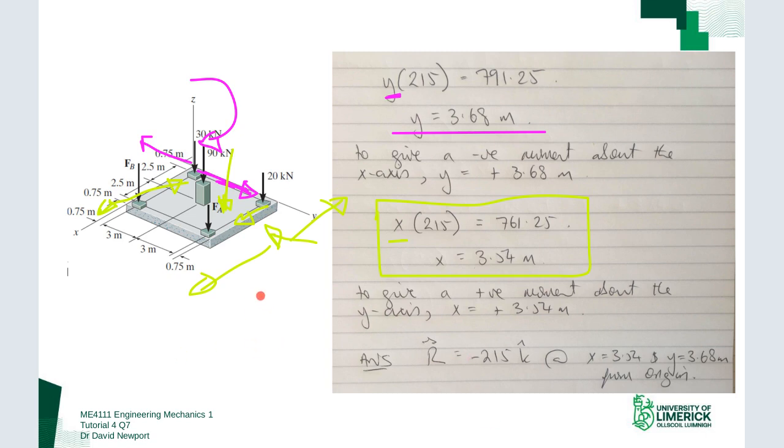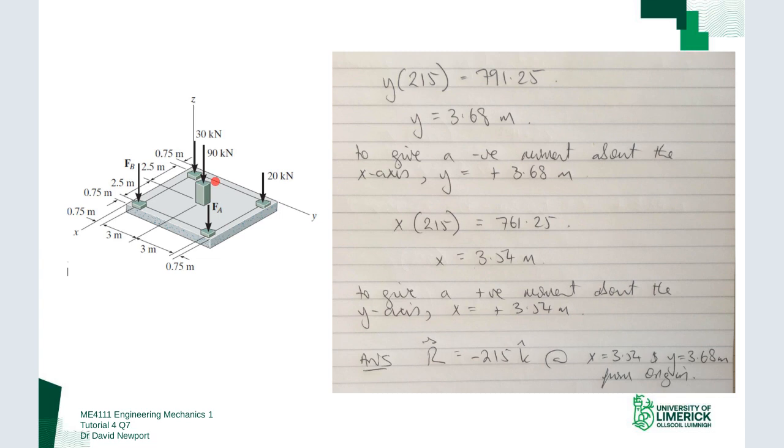Okay, that concludes tutorial G4. Again, tutorial G4 gave quite a lot of questions on force-couple systems and increased the level of difficulty. So hopefully you can see how useful this approach is. It gives us a lot of flexibility and allows us to understand the effective forces acting in a particular location. So if we're focused on a particular joint, if we're forming a connection here, for example, or we're looking at this system, we can figure out where the resultant force of all those is effectively located. So it's very, very powerful and very, very useful, and it's something you should become very, very comfortable with.